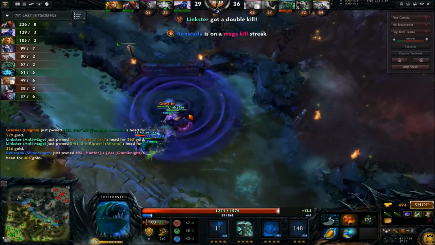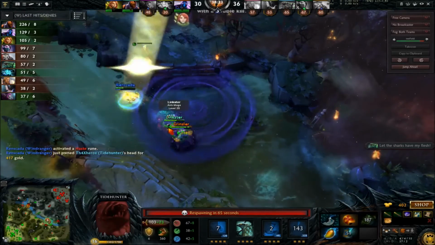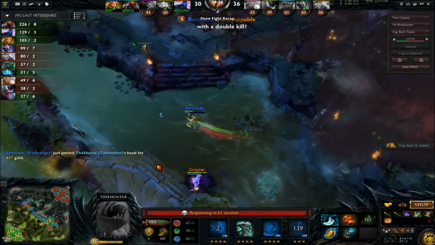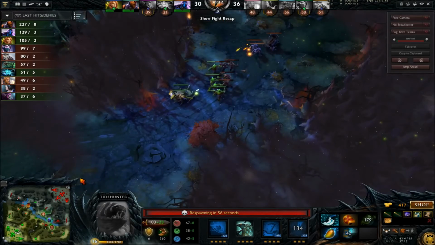Just Tidehunter's bad reaction times. So he actually could have saved that team fight. He totally could have. He could have canceled that whole black hole. Indecisions, mistakes, finger slips, panic buttons. It's gonna happen in game. That was a big one.